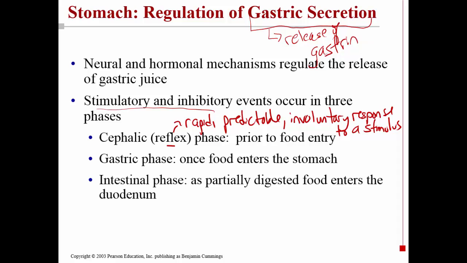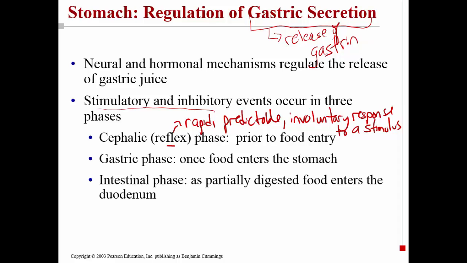Well, there are also reflexes that involve the autonomic nervous system, which includes smooth muscle, cardiac muscle, and glands. And these reflexes you're not always aware of. The release of gastrin is an autonomic reflex that you're often not aware of occurring. And the trigger for the reflex can occur in 3 places.